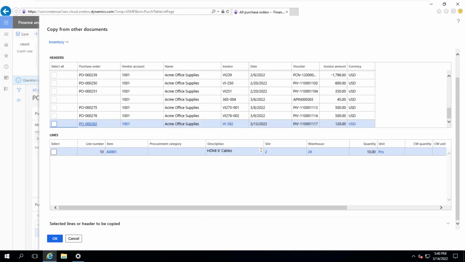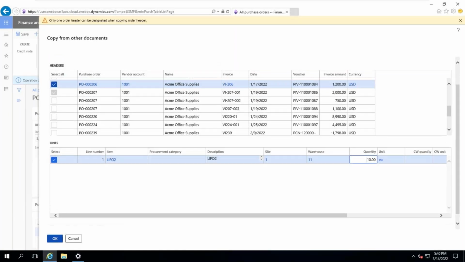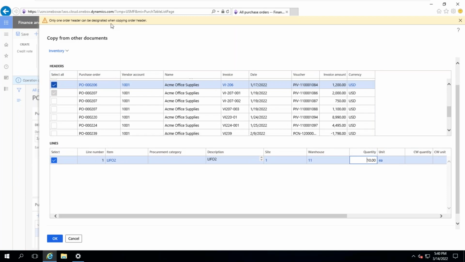This one also I can select, and some more purchase orders. If you close all lines, it will be populated here. So it is not allowing multiple selections at once, but I can select one by one.